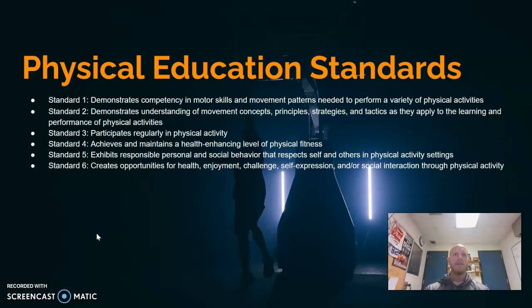Now let's look at some of the physical education standards that we need to hit on. These are the Delaware High School physical education standards. Most of these we hit every day within lessons that we teach. But our peer teachers are going to look to demonstrate competency in motor skills and movement patterns, and then turn around and teach those motor skills and movement patterns to their classmates.